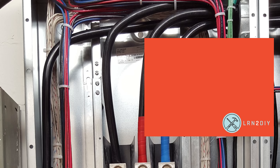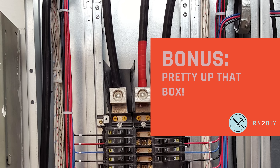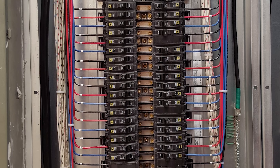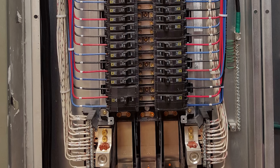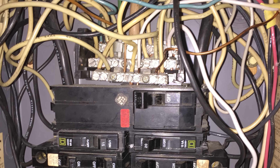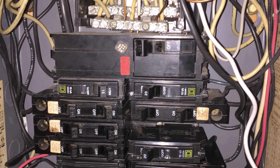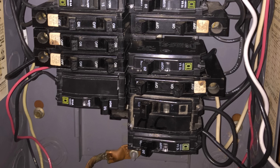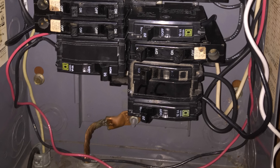As a bonus tip, here's an example of a beautifully wired panel — clean, well-patterned, easy to recognize, and easy to trace and add to. Compare that to a tangled rat's nest, which makes it hard to identify wires, easy to accidentally touch the wrong one, and difficult to trace. The more organization and consistent pattern you apply to your panel layout, the better off you'll be in the future — and so will anyone working after you.